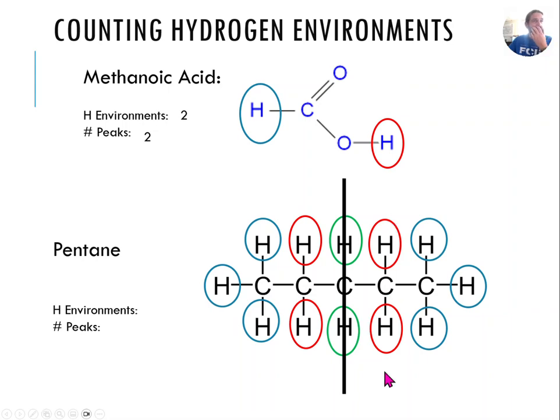Well, if we look at the hydrogens on the other side of that line of symmetry, they are methylene hydrogens that are bonded to a methyl group and a propyl group. So you can describe them in the same way, so they're in the same environment. So since there are three different environments in this molecule, you will see three peaks in the spectrum.